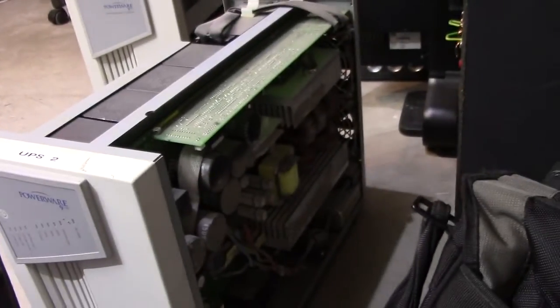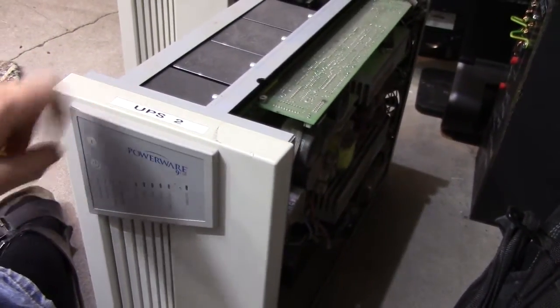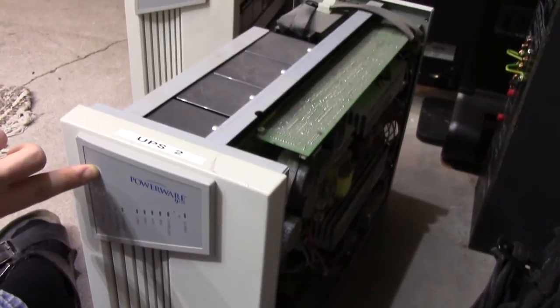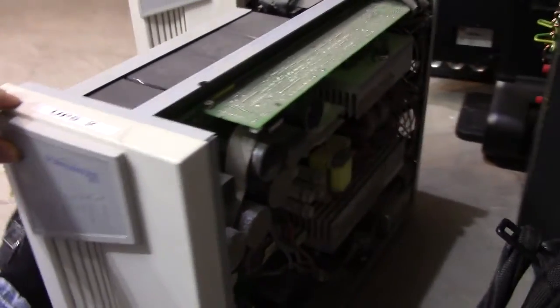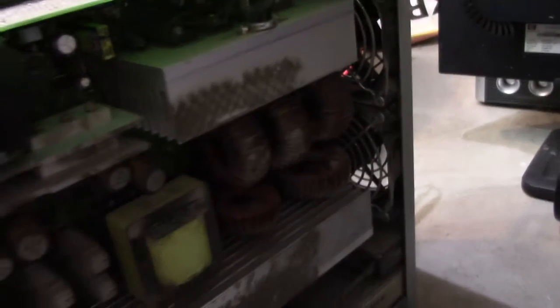But I'm going to give a shot at hacking it perhaps — it certainly needs a big clean up. I don't think I'm going to be having much use of this; I'll probably try selling it real cheap to someone who might have use for it. It's a true online UPS, so it probably performs quite well if you get it working. It's probably just a bad cap or something, because the insides of this unit just tell the tale. It's been running for a long, long time, and it's even worn the bearings of its rather expensive NMB fans straight down, so much that one of them doesn't even turn anymore.